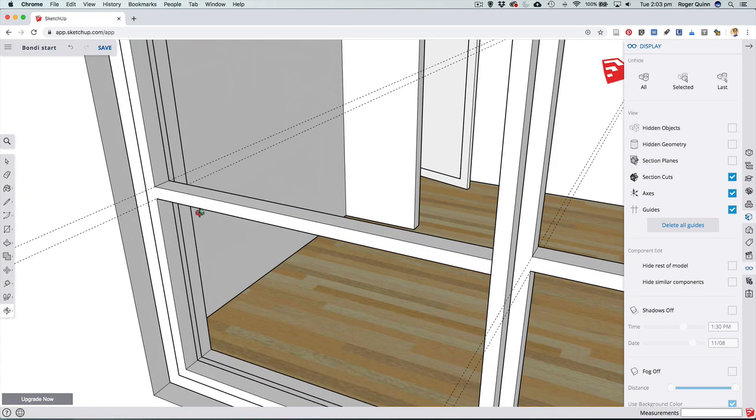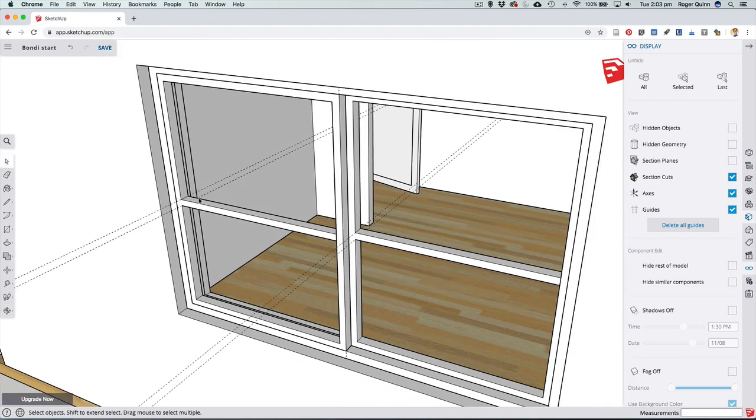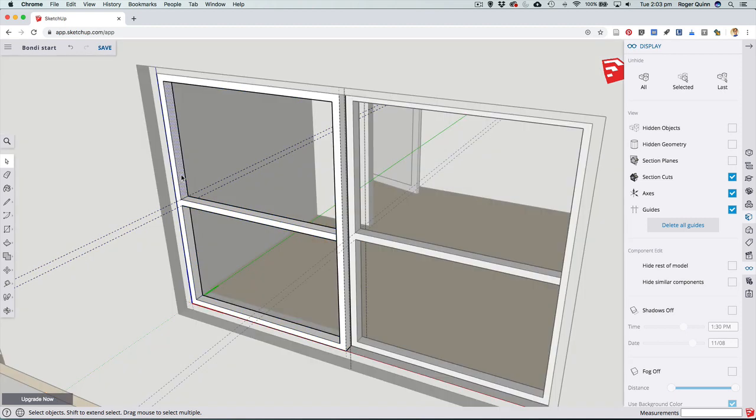So another use for that would be, for example, if I go into this one, and by the way, it doesn't matter which one you work on, which of the components, but I'll do this one. So again, I want to modify it. I'm going to double click that until I can see all the surfaces, and I've triple clicked there to grab all the surfaces of that thing.